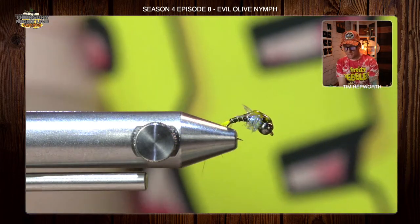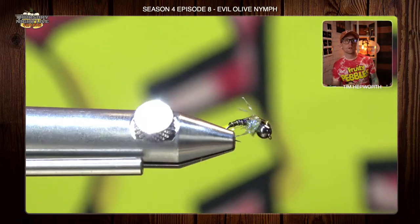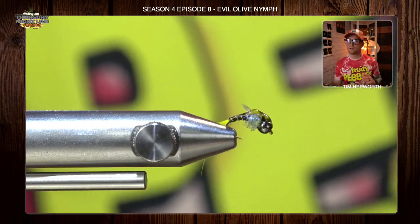And there you have it, guys. That is our Evil Olive, a great little Blue Wing Olive imitation. I encourage you to have some of these in your box. You can vary up the colors. I like this version with the yellow, but try a few different ones and see what works for you.